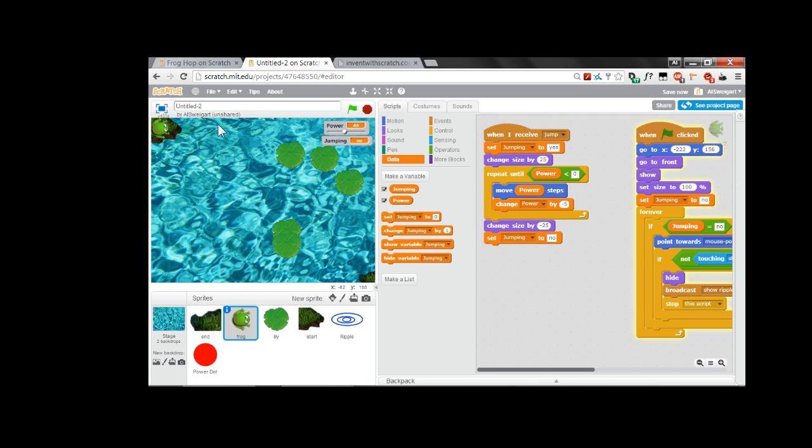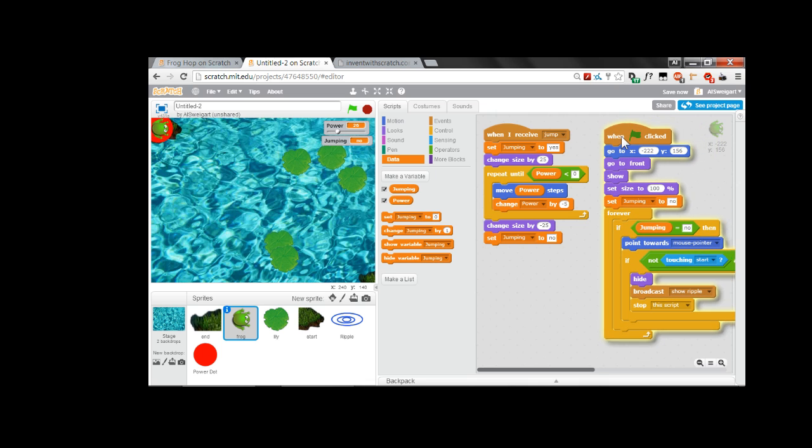So now the frog is pointing around. Whoops. Try that again. So now the frog is looking and pointing at whatever direction the arrow pointer is, so we can control the frog's direction like that. And it's safe, even though this if loop is currently being checked, because jumping is set to no. You can see that right here, jumping equals no. But it's safe because it's touching this starting land sprite. So this code right here isn't running.